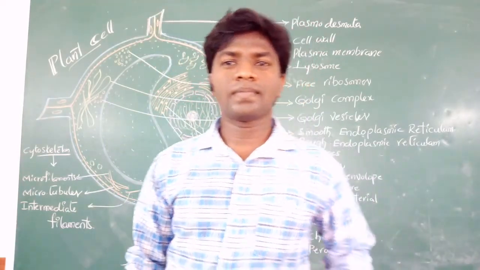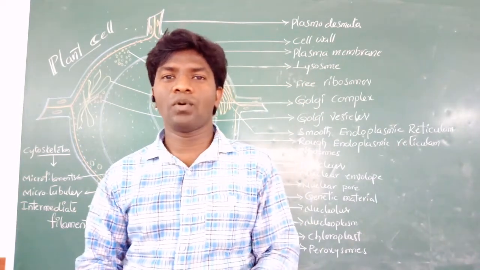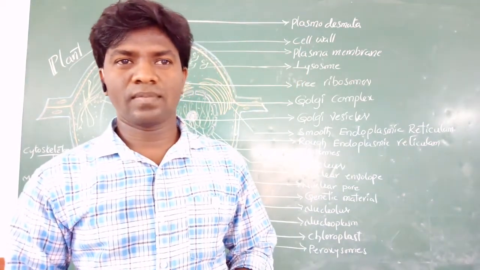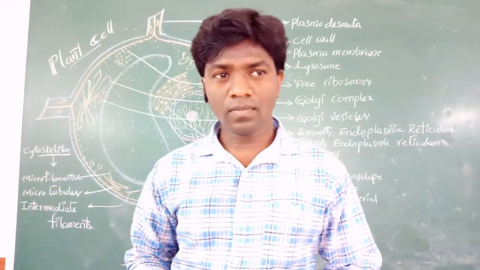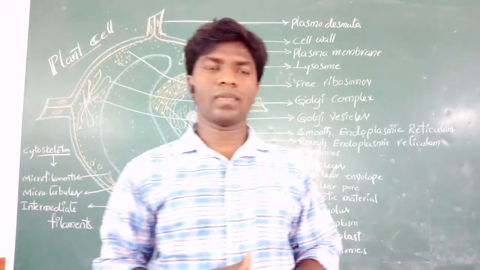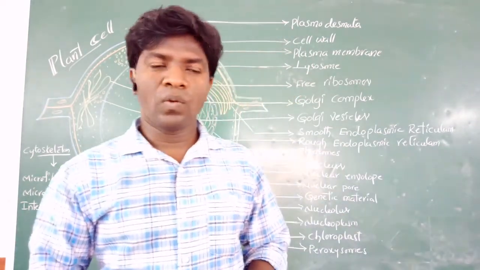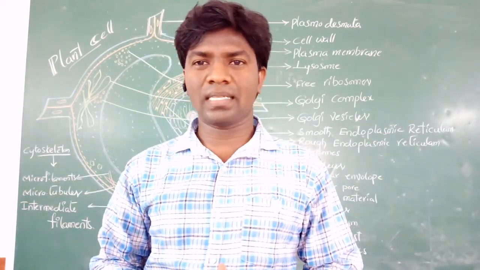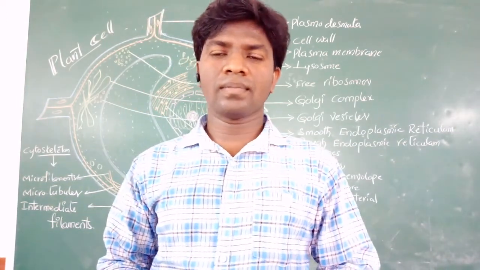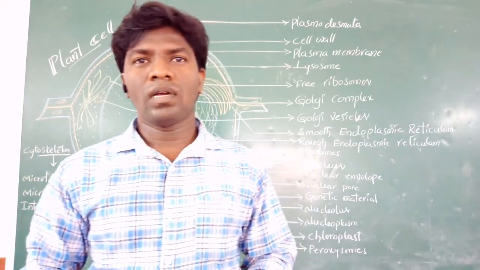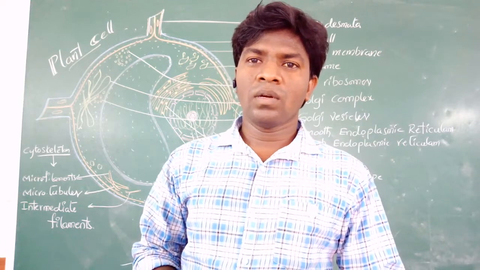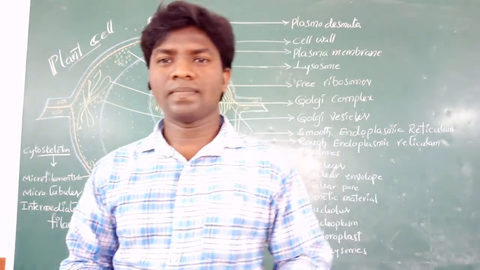Dear students, in the previous session we discussed the lesson on the cell, the basic unit of life. In that lesson we discussed multicellular organisms and unicellular organisms. At the same time, we observed the cheek cells under the microscope. Today I am going to explain about observing onion peel cells, continuing that lesson.